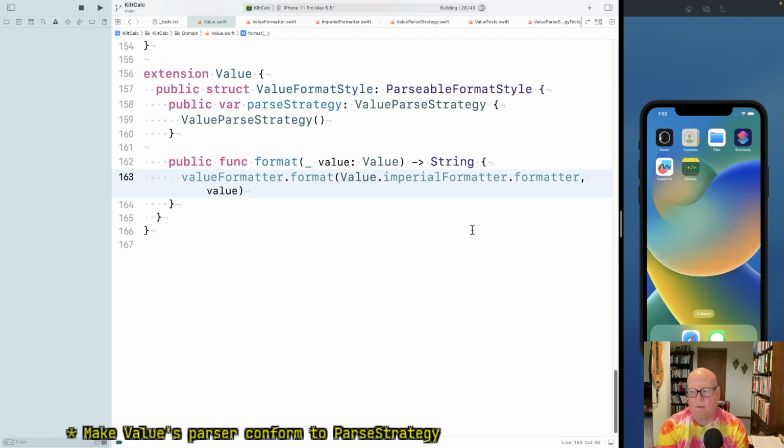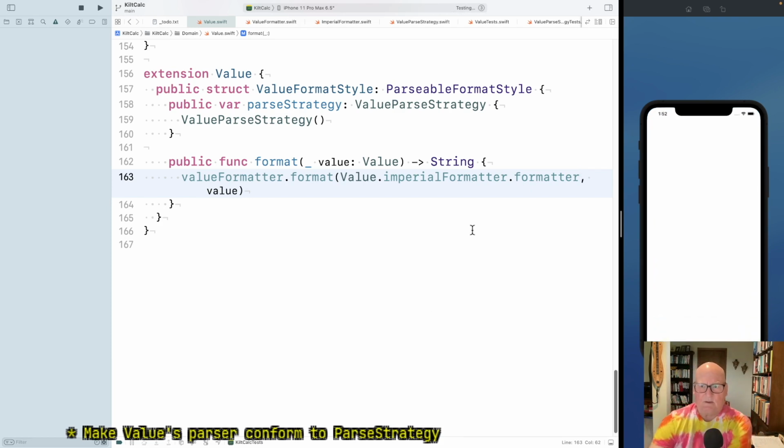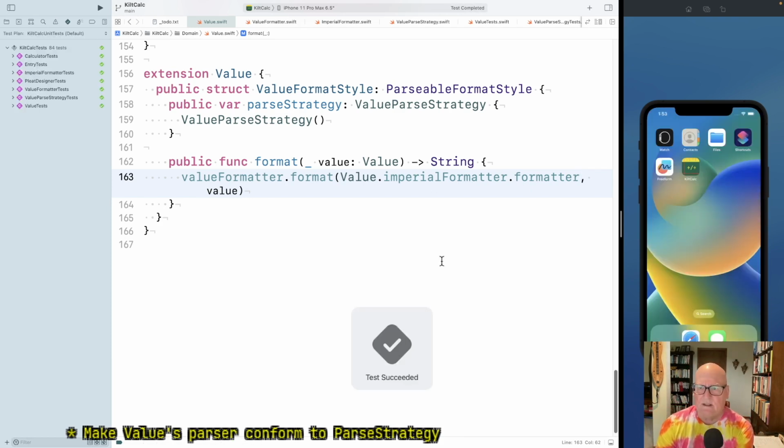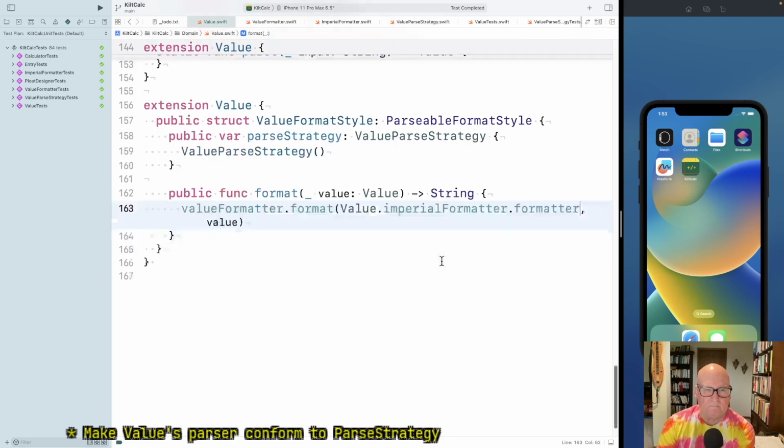Do we use other formatters? Well, we use number formatter and then we have a fraction formatter. I'm not sure if either of those is really a thing by itself. I mean, in the Swift formatter sense. It would be good to tear into it.